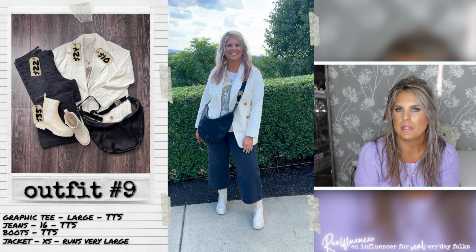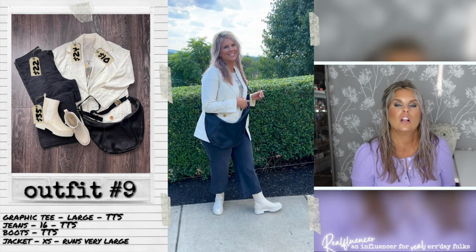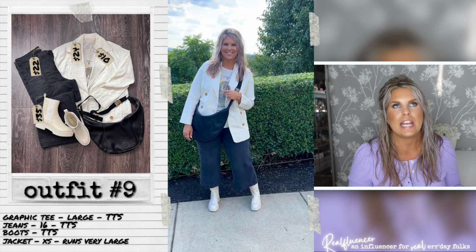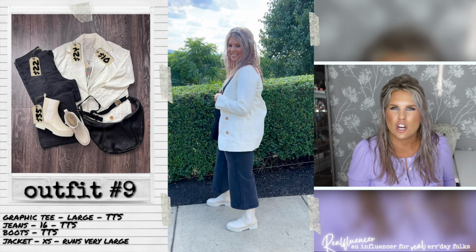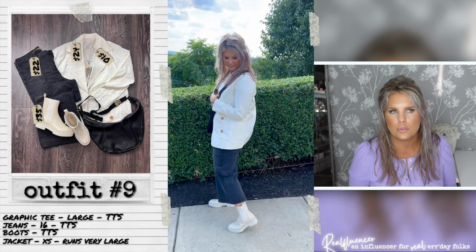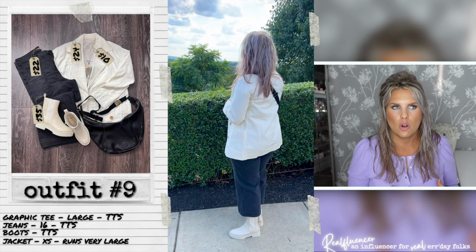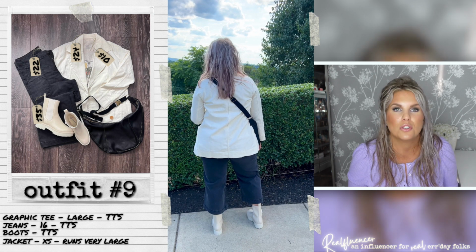I wanted to challenge myself on this look because this is not a look that I typically would do, and I try to style for all of us, not just for me. The reason this look typically isn't for me is it's taking something wide on the top, meaning the jacket and the shirt. They're both a little bit loose, and pairing it with a wide leg pant. I normally don't go wide and wide. If you're gonna do wide leg pants, you gotta do something fitted.